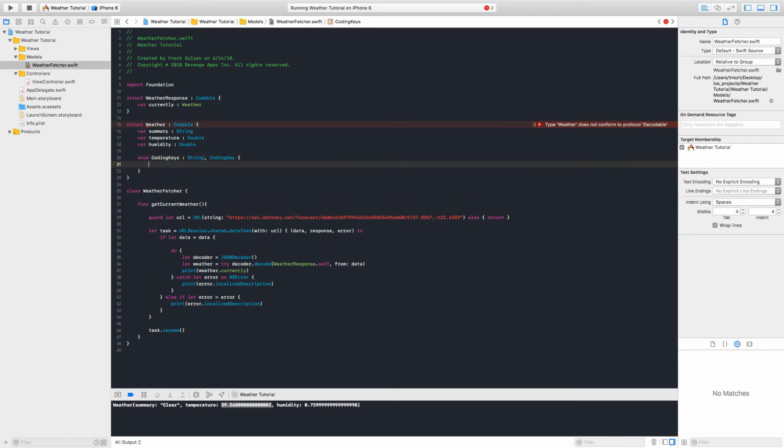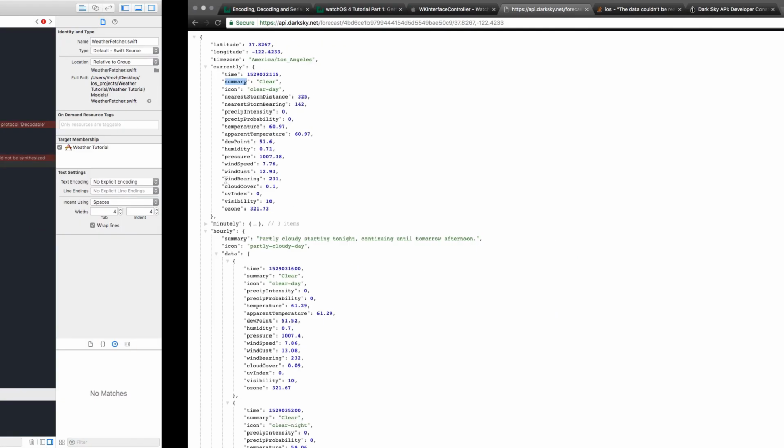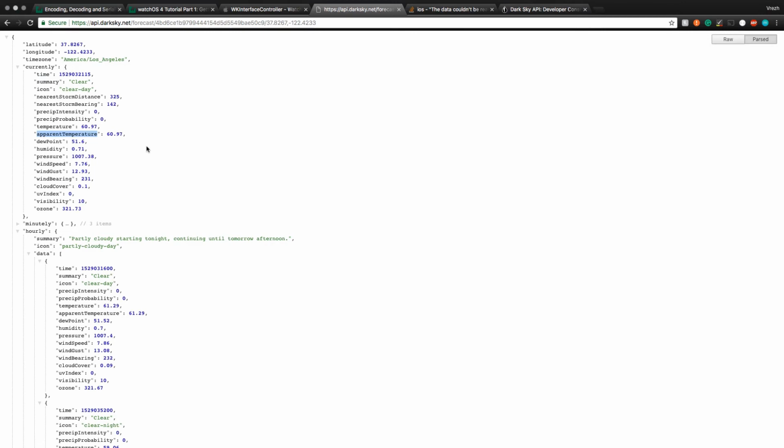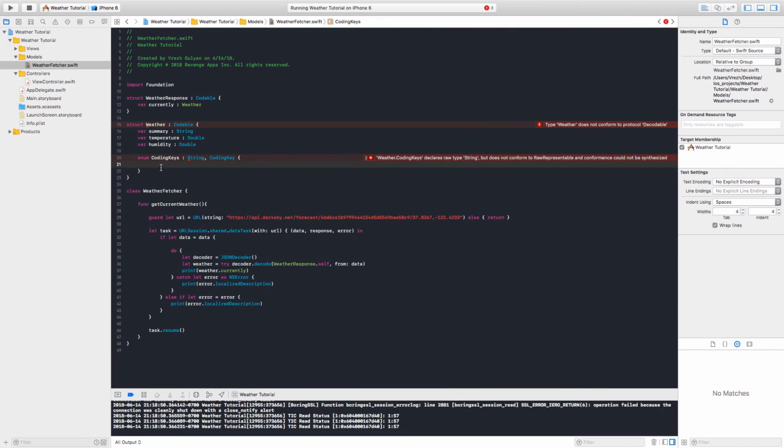Something like this. That might be right. You might be wondering what this is. In this case, humidity, temperature, summary, all reasonable names for things. Some of the ones are a little bit longer, like apparent temperature. Maybe you'd want to say app temp. In this case, it would seem like you wouldn't be able to do that.